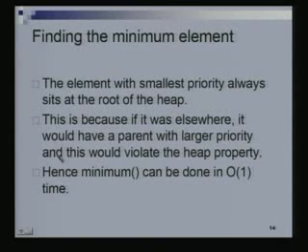So, just to recap, if the element with the smallest priority was sitting elsewhere in the heap, then it would have a parent with smaller priority, and this would violate the heap property. Hence, finding the minimum can be done in constant time, because we just need to go to the root element to find the element with the smallest priority.